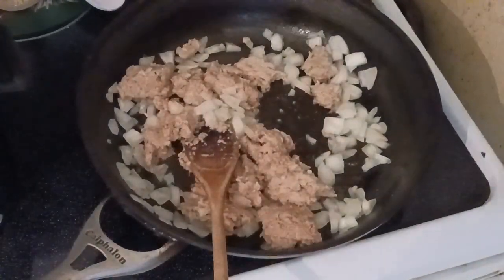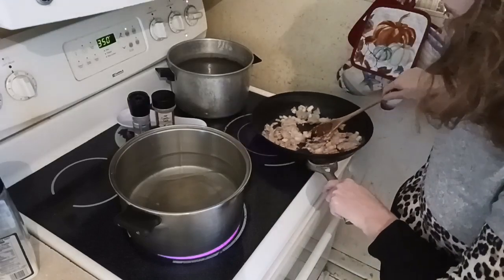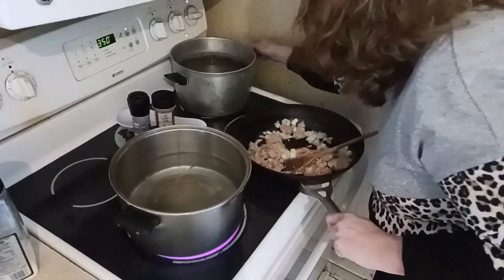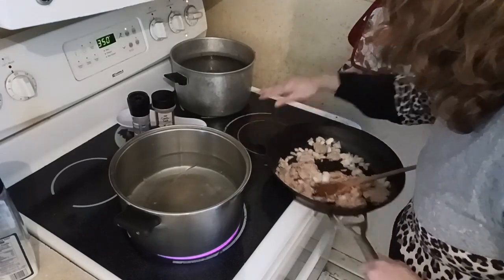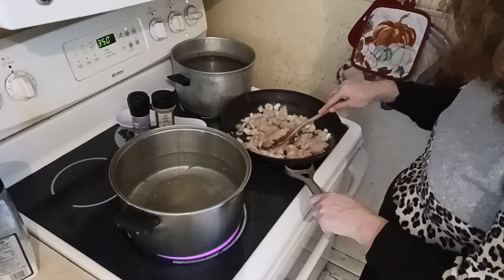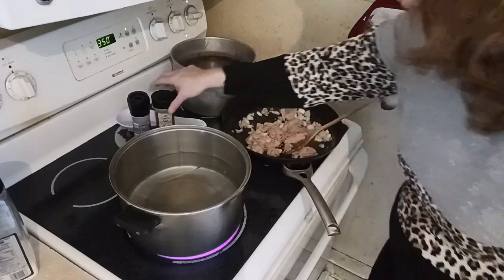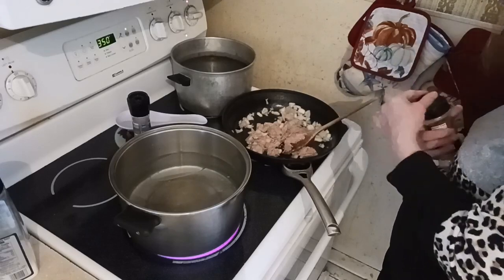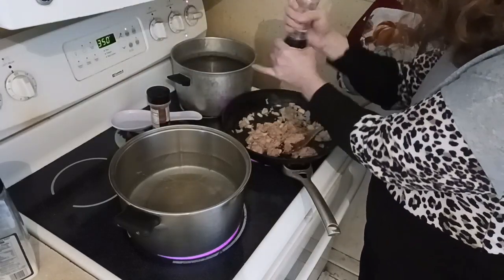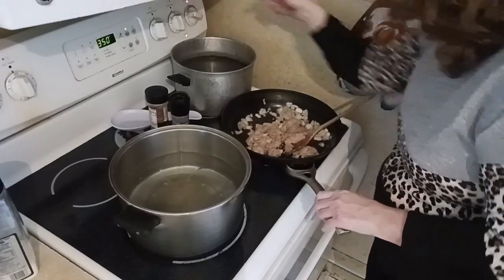I'm going to get the heat turned up a little bit more. A one-man show here. I couldn't tell. This one is definitely on. You don't have to cook the beef all the way because it's going to go into the oven once the onions and beef are cooked and combined. I'm going to add the garlic salt. A couple of teaspoons, always to your taste. And a couple of teaspoons of the black pepper. Again, always to your taste. Keep an eye on the heat.